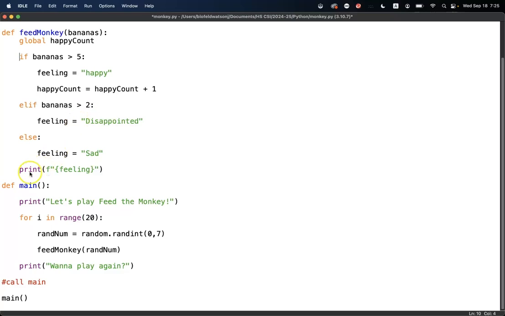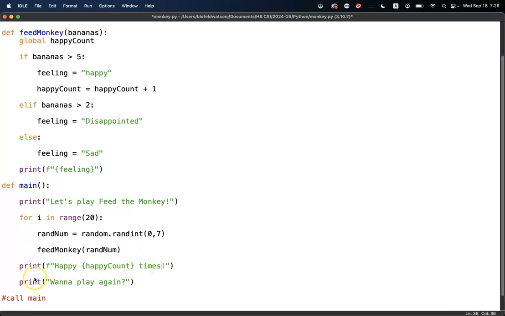Also, our main function, after it's fed the monkey 20 times, is going to display the result of happyCount. So we can do something like that. Happy number of happy times, okay?